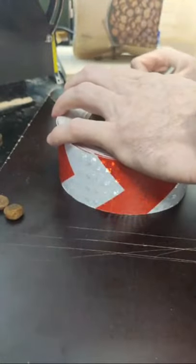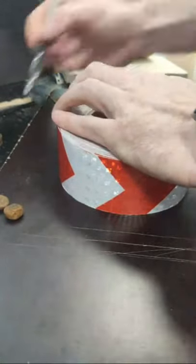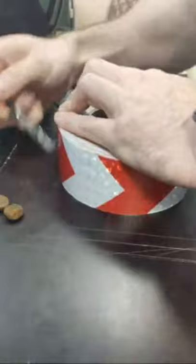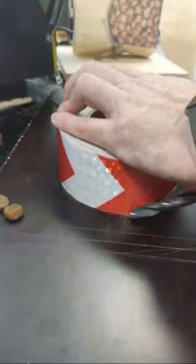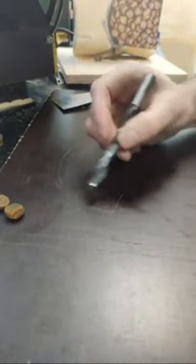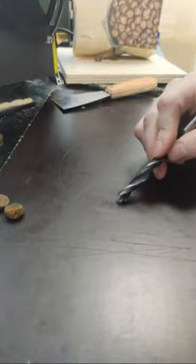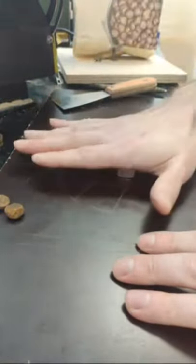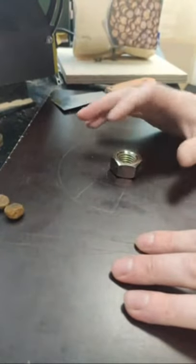All right. So if I put this somewhat, using it as a circle, we will make a circle, and then I'd be able to cut this. There we go. Got a nice circle. We got our sort of etched out hole. I'm going to probably bring this a little bit more inward. And I think it's now just time to cut it. Then the nut will recess into that. Then we can drop it on the dowel.